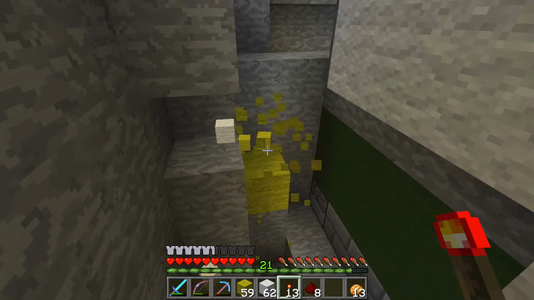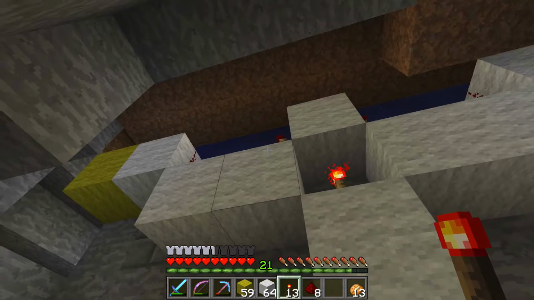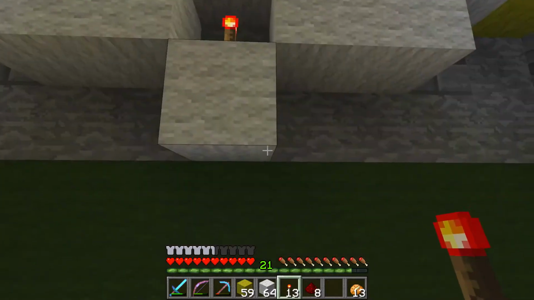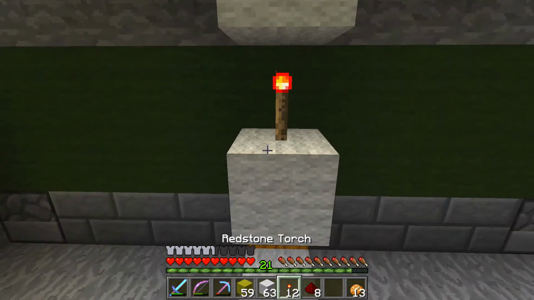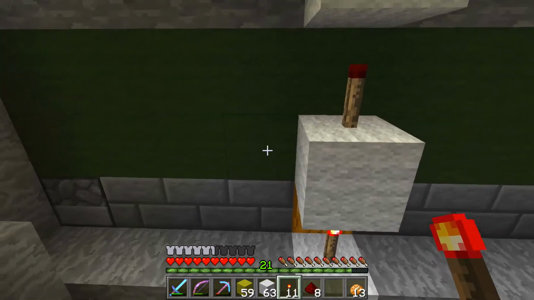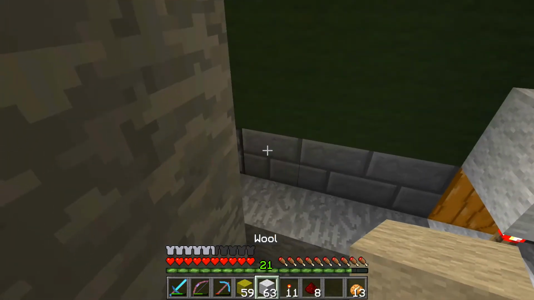Let's get to the next level. Okay, so I've got torches on either side and then redstone going on top of the block that's behind the dispenser. And then I'm doing, I guess this is a ladder or something? I don't know what you call that. Alternating blocks and redstone torches.